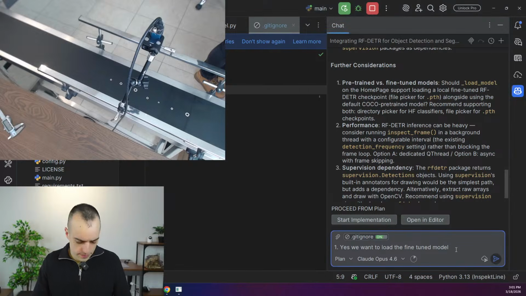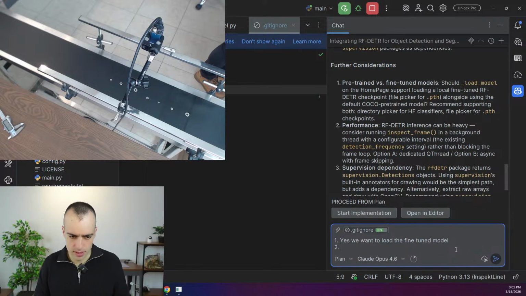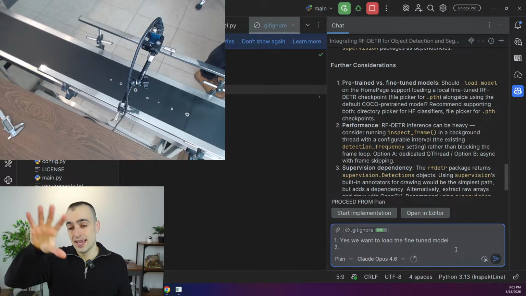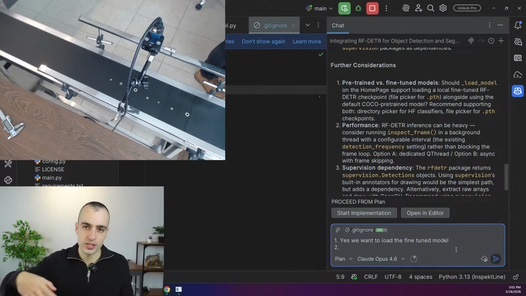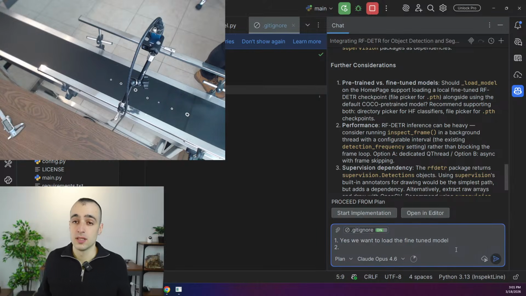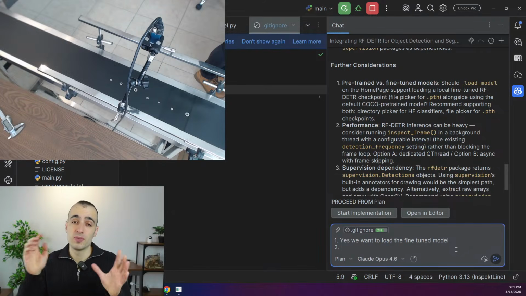I will say, okay, this is a good point. We want to have a separate thread for the graphical user interface and the backend operation. So everything that's the detection of the objects needs to be done separately from the user interface.